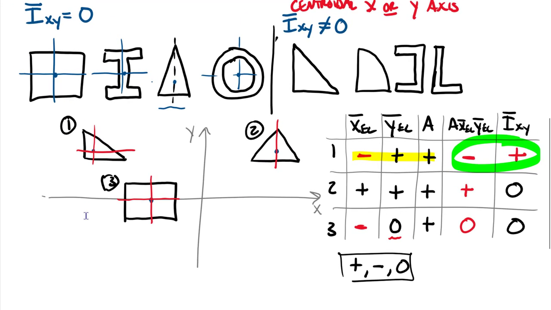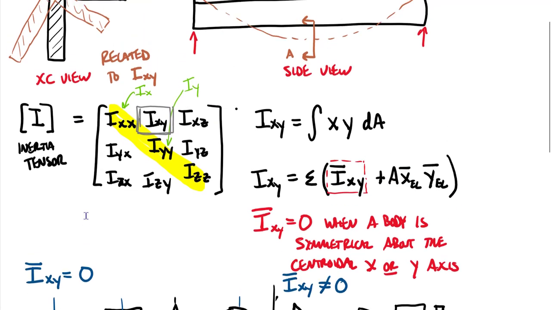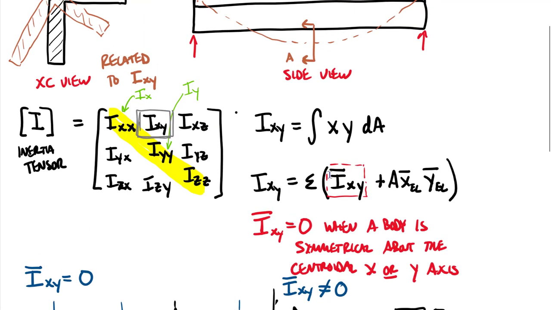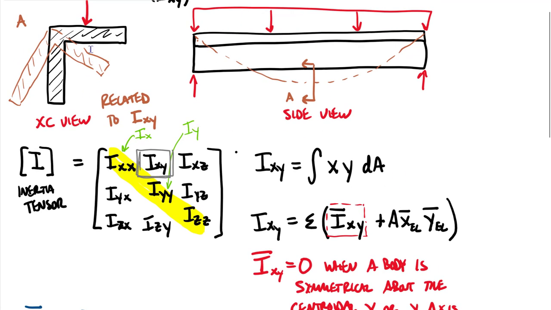That's all there really is to products of inertia - very similar steps to moments of inertia, just the slight wrinkle that most products of inertia about the centroid, if it has any kind of symmetry either horizontal or vertical, go to zero. We have our parallel axis theorem equation where we can shift that moment of inertia about other axes that are not the centroid. The reason that we're doing all of this is we're interested, often if we have a non-symmetrical cross section, how that shape deforms under bending. Here, not only is this beam going to smile, but it's also going to twist. The twist here is going to be related to this product of inertia. Thank you for listening today, and I hope you're having a good one.